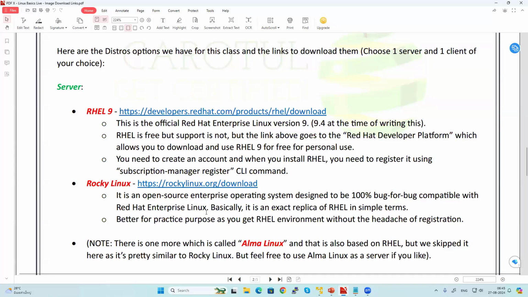But having said that, even if you're using a Debian-based server, you will see, especially in this basics course, there will not be much difference, right? You don't need to worry too much about that part. But later, when you go for advanced stuff, like if you have joined our 0 to Linux 52 weeks program, that is actually aimed at RHCSA and RHCE certification. So there, of course, you need to use one of these three as a server, right?